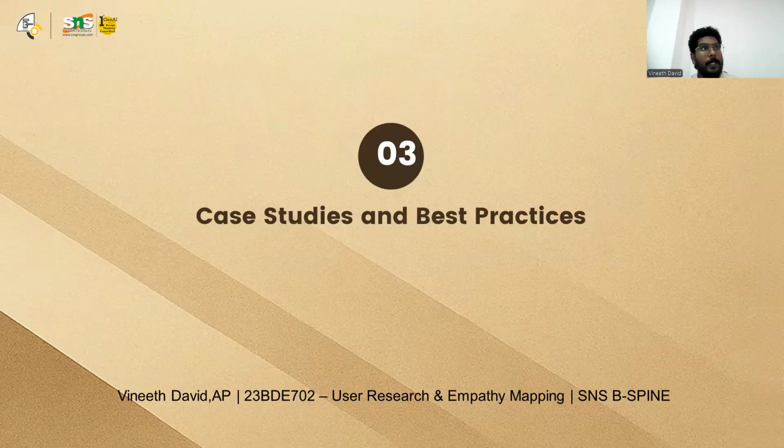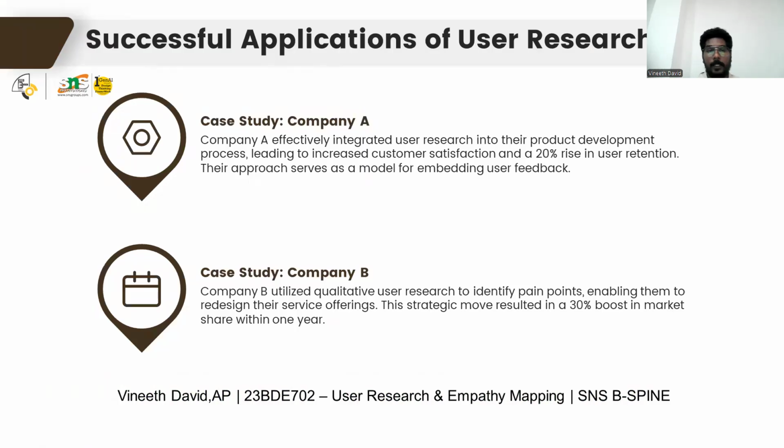So case studies and best practices. Let's look at how user research works in the real world and some tips for doing it right. So Company A nailed user research by embedding it into their process. By listening to user feedback, they boosted customer satisfaction and saw a 20% increase in user retention. Their approach shows how powerful user insights can be.